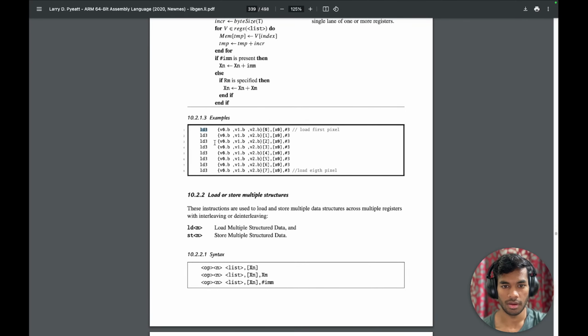Okay, load 3. What does 3 mean? Yeah, that is the thing, right? I want to store into the v0, v1 and v2 registers and divide them into bytes and use the zeroth byte of that register.